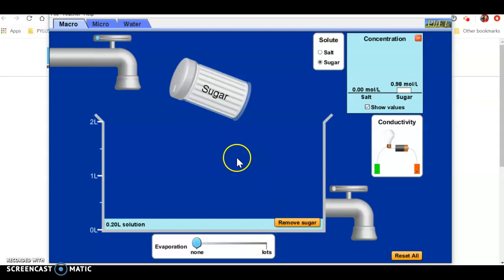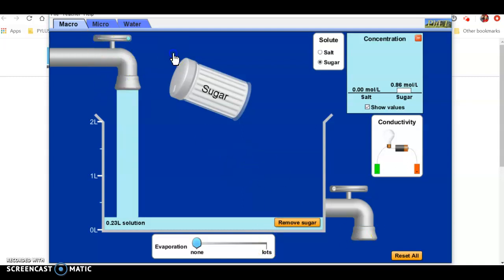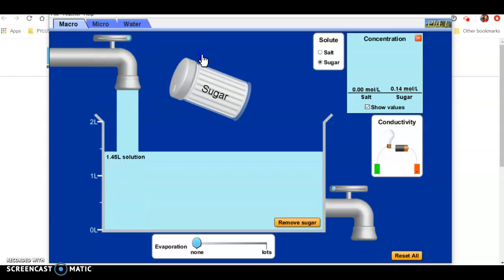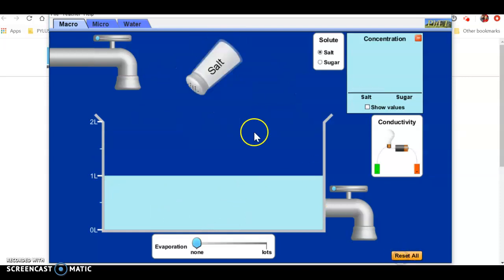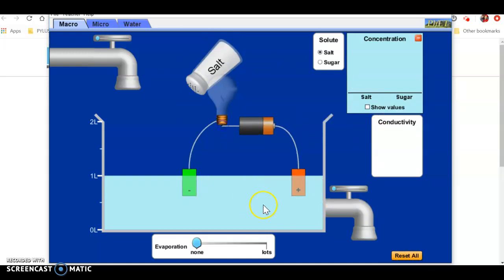Conductivity meter observations. So let me pour some more water in here. Here's the conductivity meter. So if I take this and put it in the solution, if these positive and negative electrodes are in the solution and the light bulb turns on, it means that it conducts a circuit, which means that this water would be conducting electricity. So let me reset it and follow the instructions. So this is just pure water. Light bulb is not on.